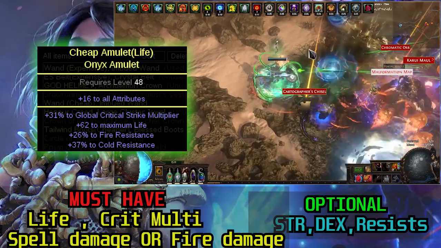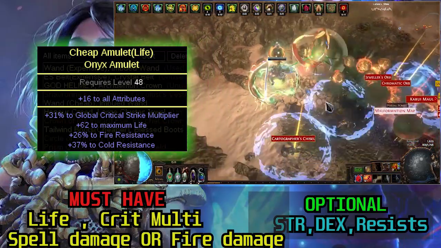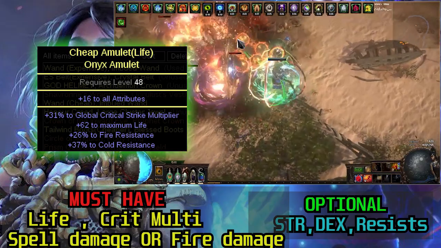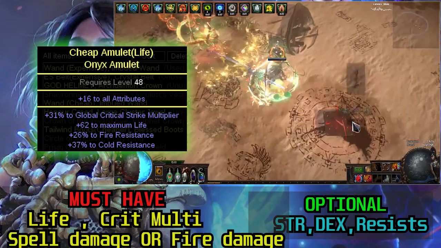Amulet early on, because we are playing as life, something with life and resistances, and because this is a crit build, critical strike multiplier is a very good way to get some damage. Maybe spell damage or fire damage, that also works. So this is pretty much it.